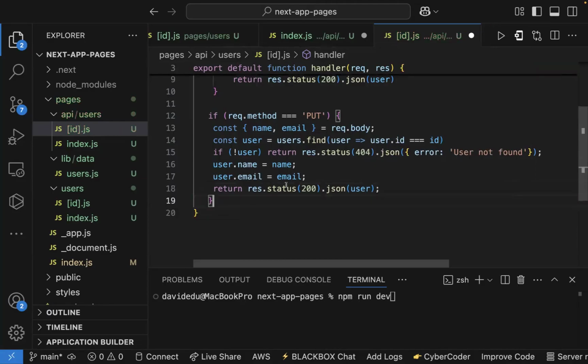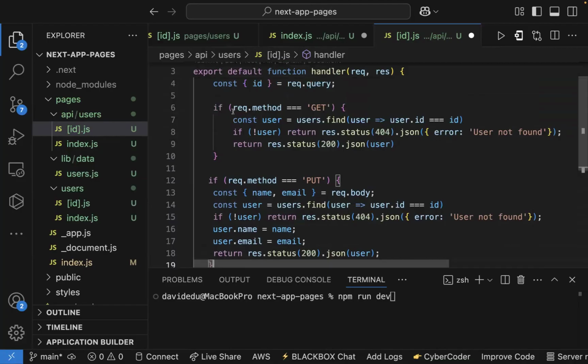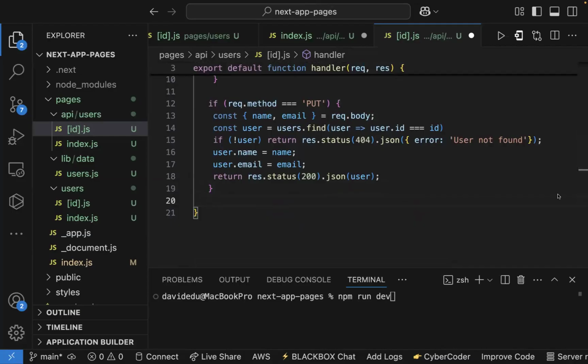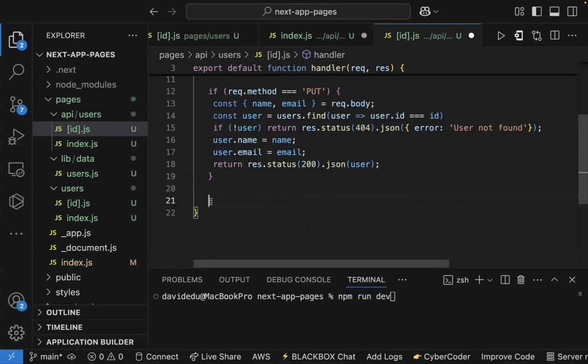We can close that. Now, you notice that we are defining all our methods within one handler, right? Like I said before. So we should have one more, then we should be good to go. So let's handle delete.